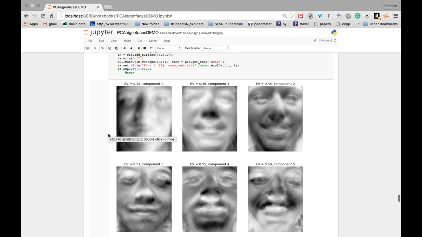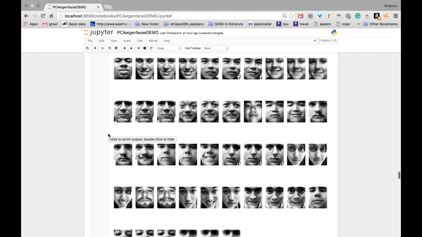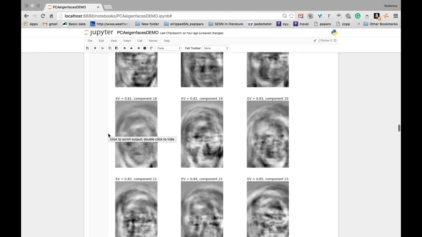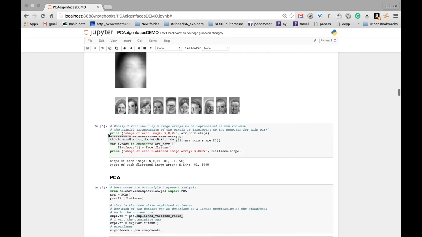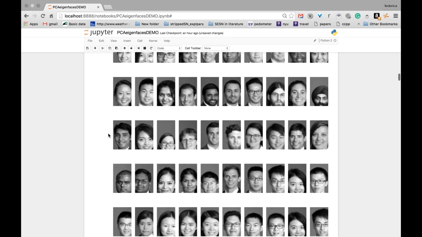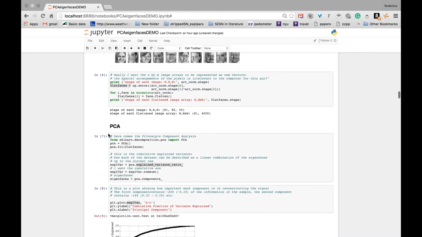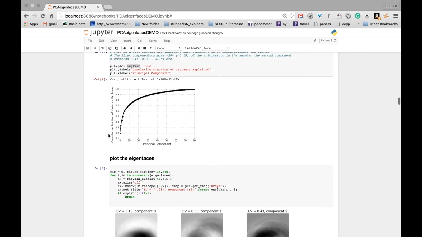Please take a look at the details of the notebook. There are a lot of things that we will go over in the classes, for example, how to read and manipulate images, how to operate on arrays, to rearrange them, and of course, how to make simple plots. And that's it.